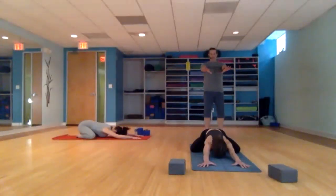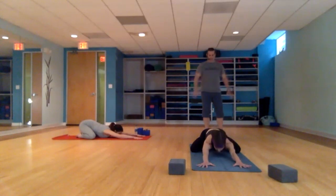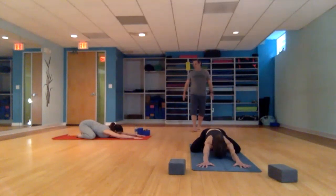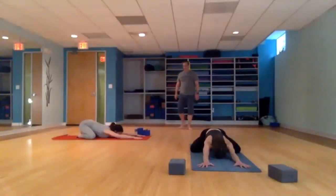Now pull your belly in tight and I want you to feel your fingertips and, on an inhale, look up just past your fingertips. Now pull your heart forward. Walk your fingertips forward just a little bit more and then put your head back down. That should feel really nice through the stretch here. Breathe nice and easy here. Two more breaths like this. Good, one more breath like this.